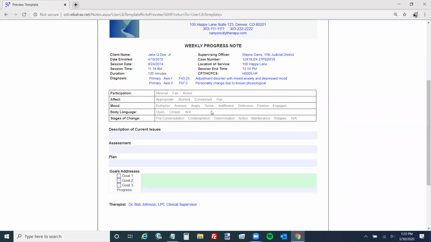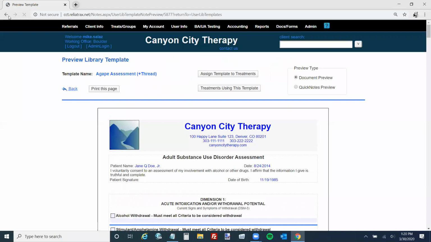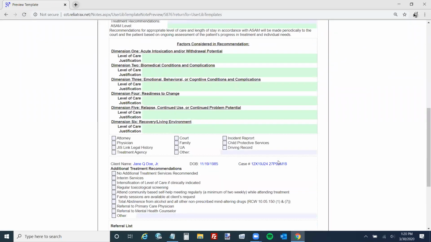We took a look at the DAP note for your session notes. So it's a different form. And here's that more extended one that I showed you guys before. So if you want to get going on the treatment thread, just shoot us an email or give us a call. We'll get you scheduled and we'll go through this and make some changes to your forms for you.